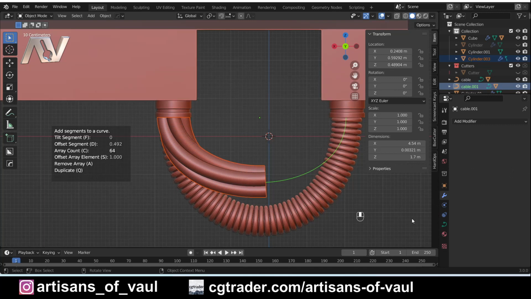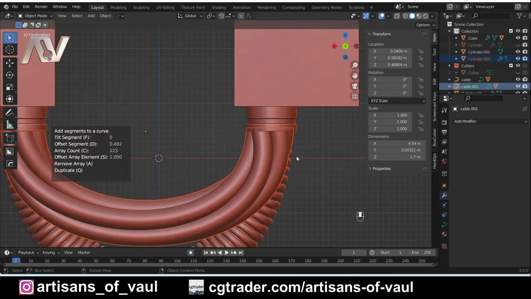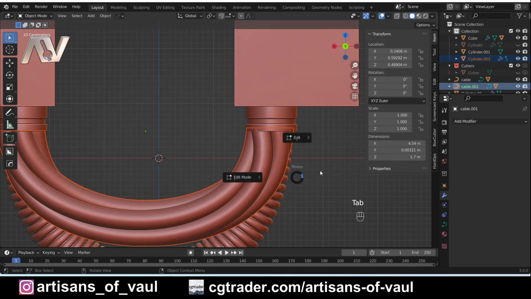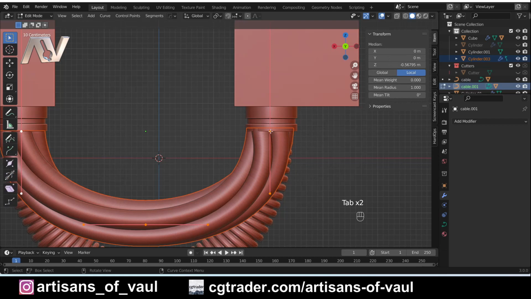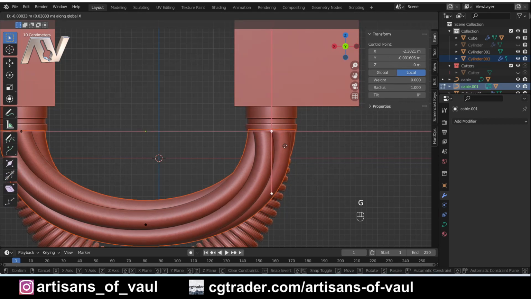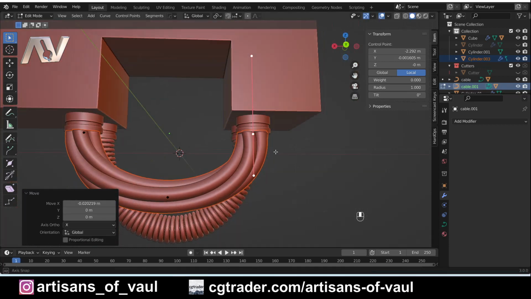Again, a little annoying that you have to do this again and again and again, but it's not the end of the world, especially when you're going to make something as awesome as this. Now notice again, this isn't perfect, so I'm going to click off and I'm going to go into edit mode, G and X, let's fix that slightly, there we go, that's looking much better.